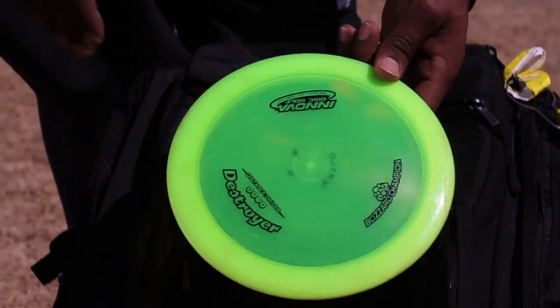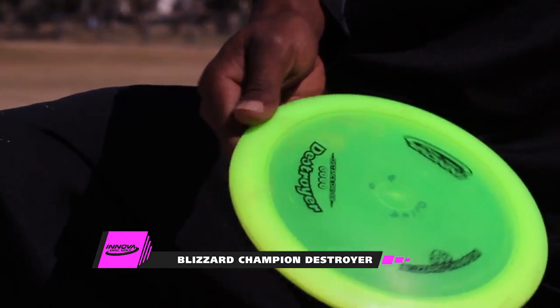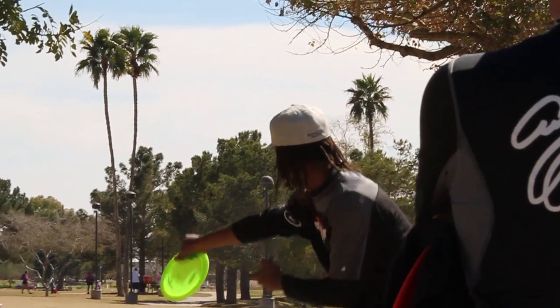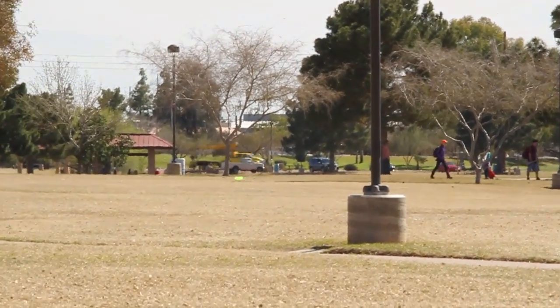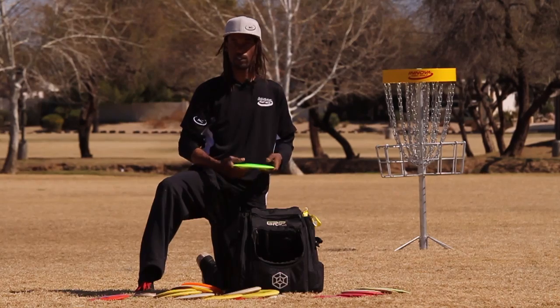Can't really complain. And my last driver that I've just been kind of toying with the last couple of months has been this Blizzard destroyer. It's been a really cool disc to use when you're out there on these long holes, and sometimes you just don't want to put as much energy onto a disc, and you can just kind of really cruise it out there and expect a good stable disc with minimum effort and a very consistent flight.